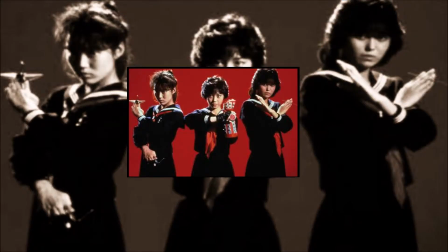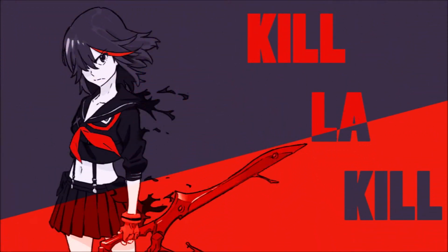The Sukeban Deka III of the Famicom game very specifically refers to the third season of the show, which changes focus to the three sisters who are recruited into the same program. As a Japanese pop culture phenomenon, it did fizzle out fairly quickly, but its legacy can still be felt in modern series like Kill la Kill, though Sukeban Deka had the benefit of existing in a time before anyone had heard the term fan service.